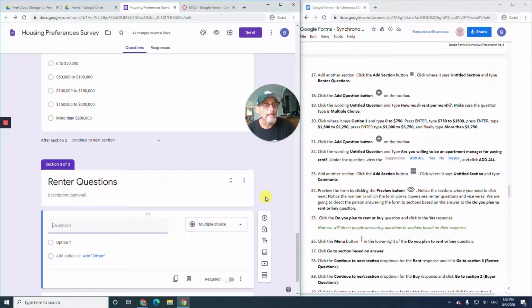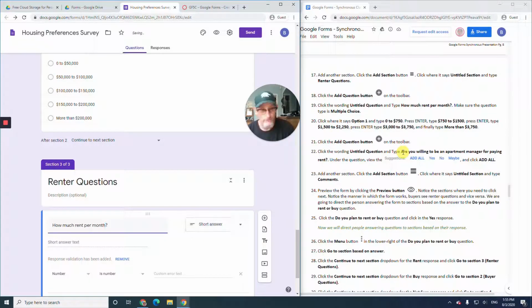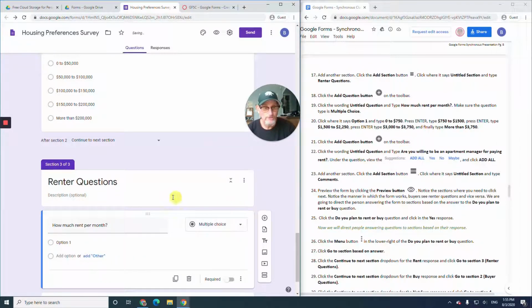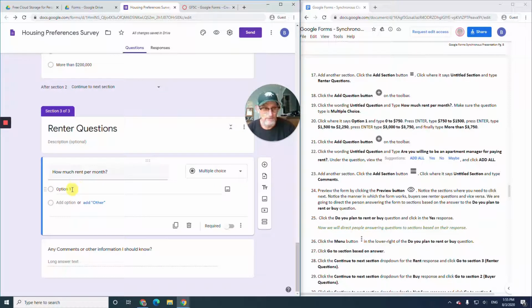And step 19 is how much rent per month. So kind of what range of rent are you looking for? So we're going to click where it says short answer and choose multiple choice. I'm going to start typing in the options again, so give me a moment to do that.